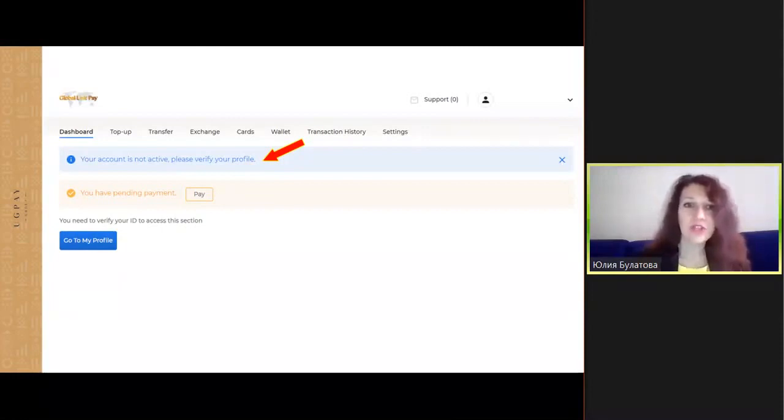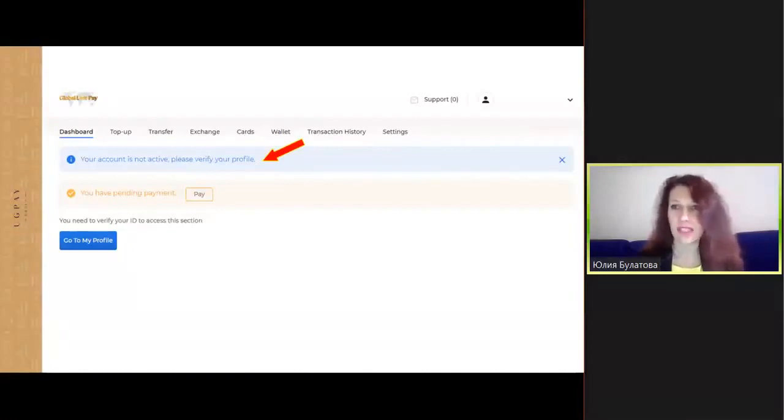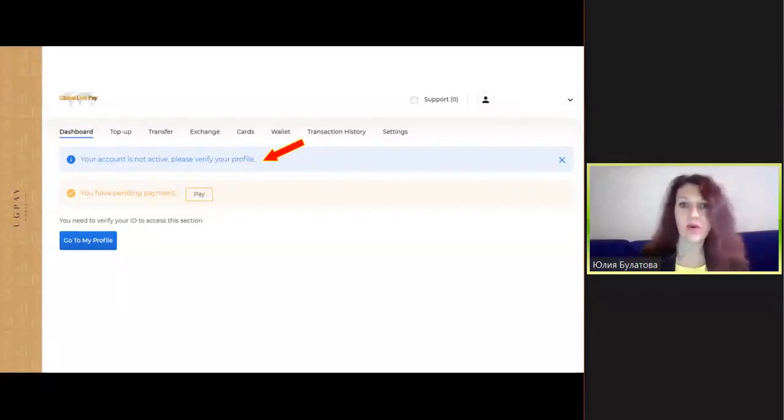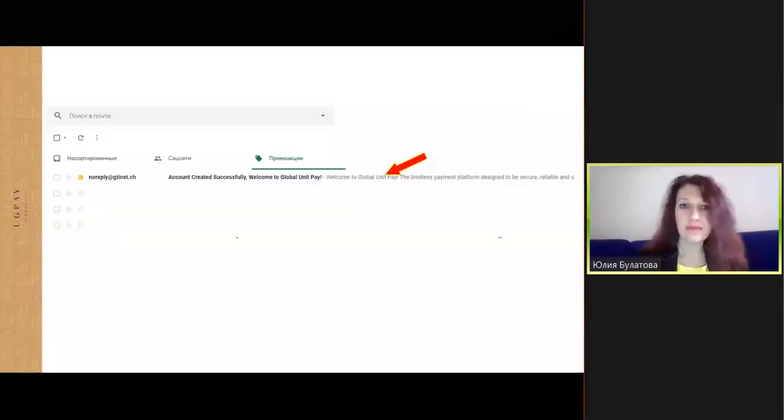Therefore, let's verify. For this purpose, you need to go to the button go to my profile, and there you will see the whole process. Or you may start with the check of your email. To your email box, you receive an email with an activation code for your back office.